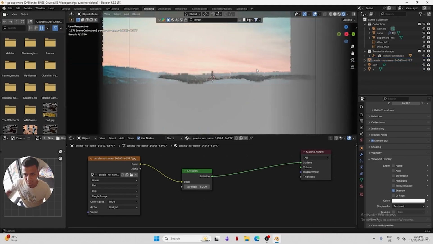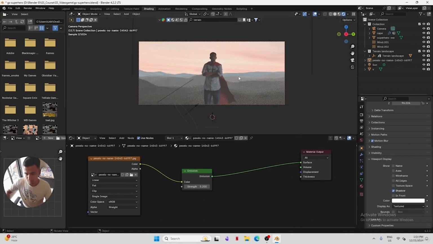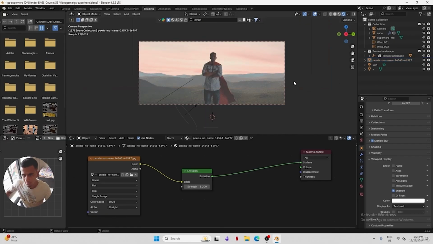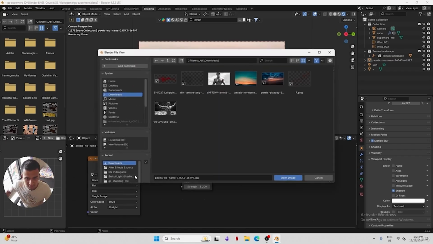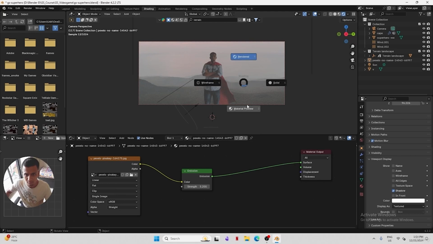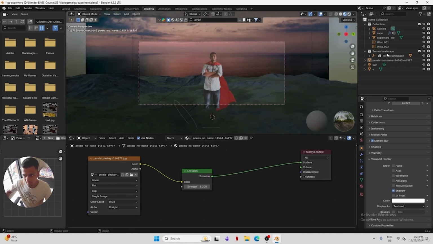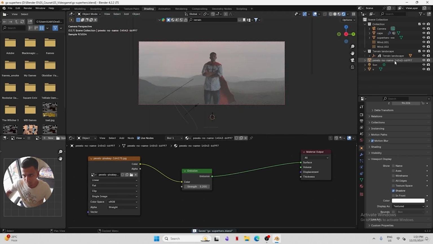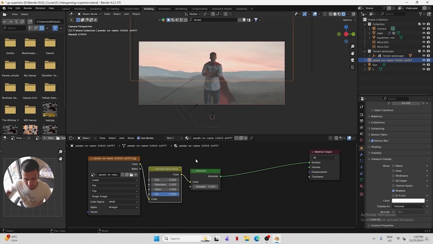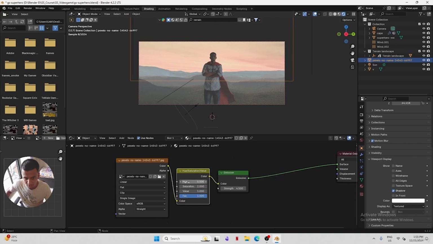If you see it like this is how it looks. So yeah, this is the thing, and then we can also add this one. Then saturation right here. Increase the saturation. We can also change the hue.